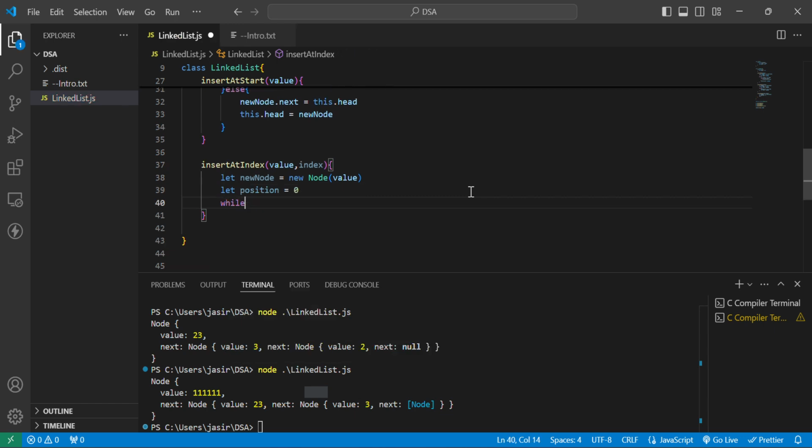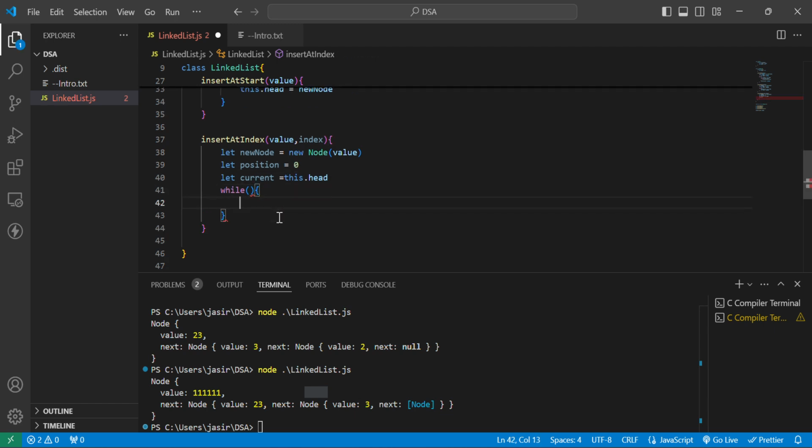Now while, we want one more thing. Yeah, you guessed it right. We need the reference of the head, which we need to iterate through. So here, current, till current is, we need to iterate, and also another condition is the position not equal to index.